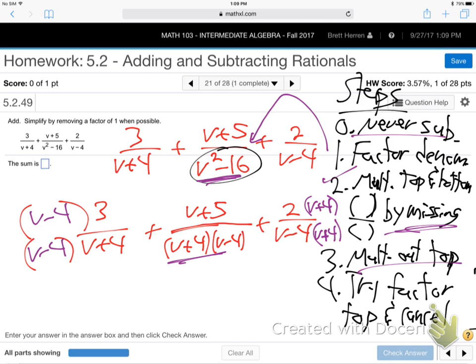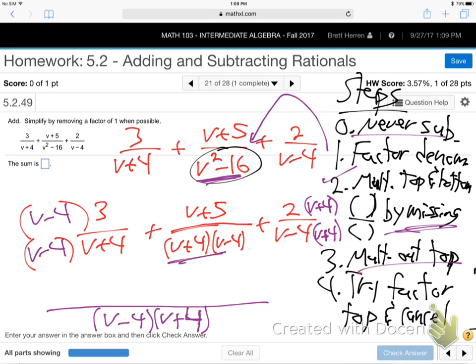Now step 3, multiply out those tops. And by the way, we're done with the bottoms at this point. Just to help you, because it's a lot of steps and can get messy, let me help you get the big idea. Once you make those bottoms the same, you don't ever touch them again. The rest of the problem, that will be the denominator. In fact, you could just make it one big fraction now. You don't even need three of them anymore. Just write one common denominator. You can put them in either order, it doesn't matter, but we don't need to repeat them. They're all the same now, and that's our denominator. We're done with the denominator.